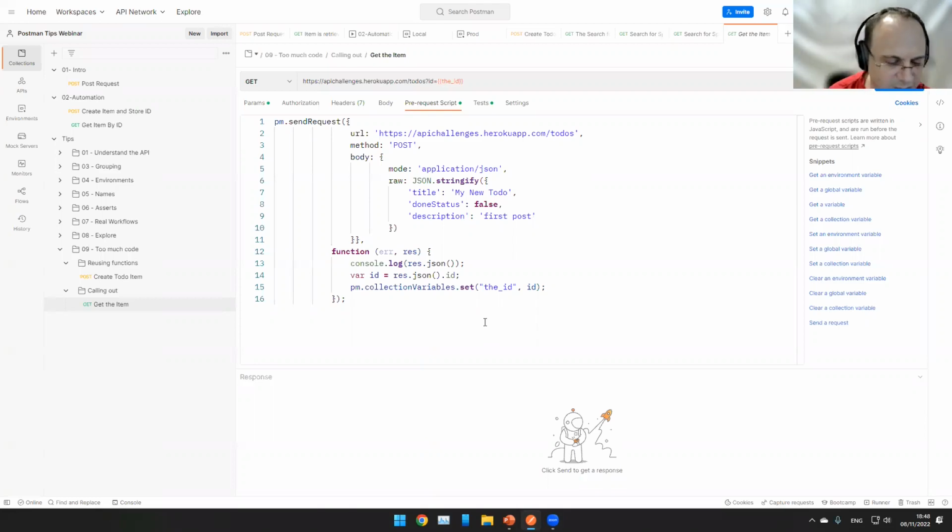Everything still applies at all the different levels. This is how it looks. So this is where I get the item, but in order to do this, I want to create the item first. So I needed to call out to a server. These are the only options I have. And in this example, I'm just calling the post, the create from before.